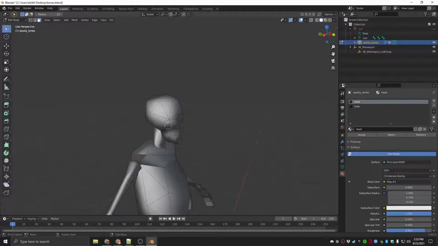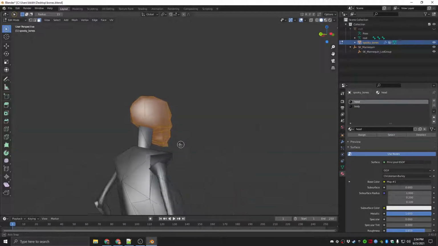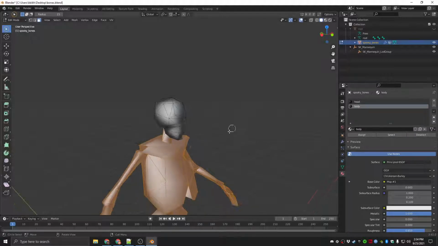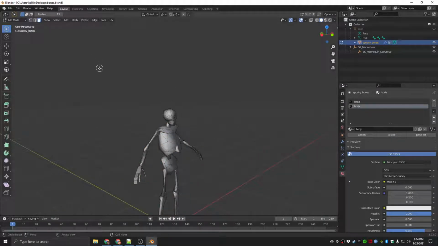So now that makes this a lot easier. Once we selected everything on body and assigned it, it basically transferred all the vertices over to body. So if we select body, we'll even have the head there, but we don't want that. So we go back to head, and then we can just L on head, hit assign, and then boom. Now we have the head. If we hit select, that's just this piece, that material. And if we do body and hit select, then we have the rest of the body. A little confusing, but I think you'll manage it.